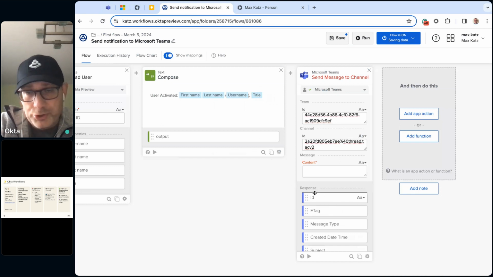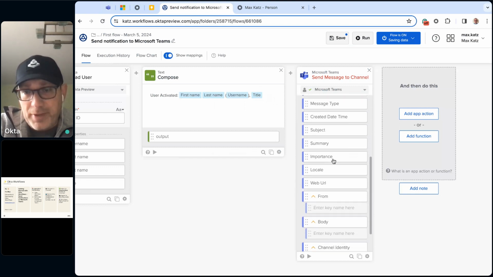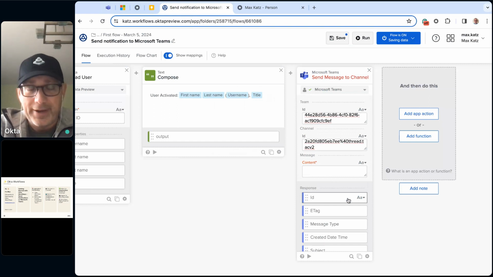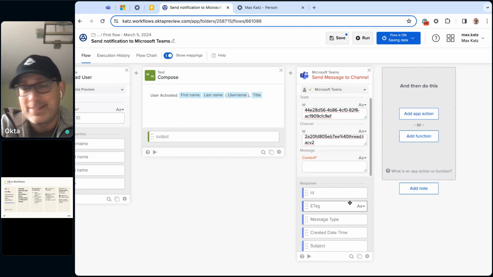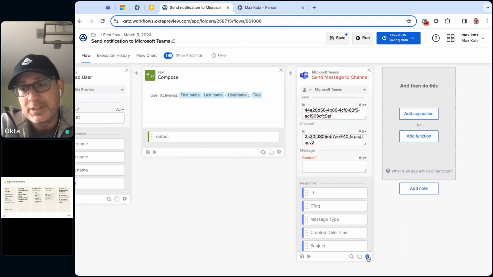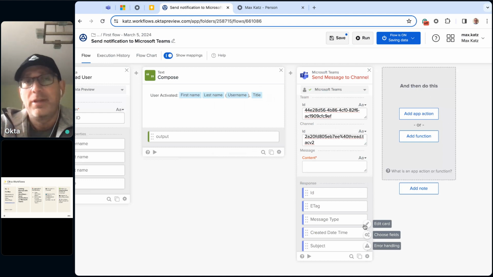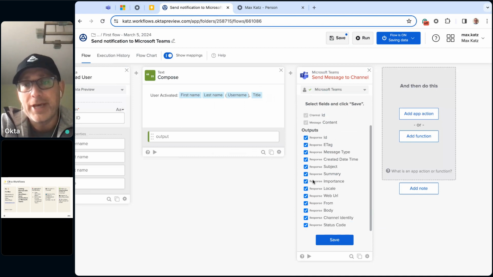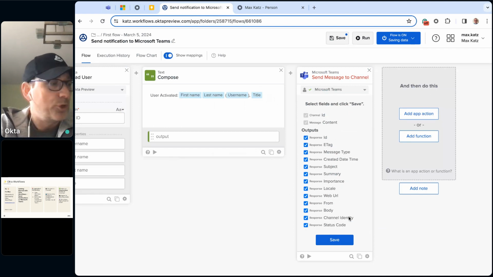Now, also on the response, if there's a lot of information, but you say you don't need this information really, and you just want to make it more elegant, you can hide this information. You can click this gear on every card, and if it has an option to show or hide fields, it's going to say choose fields, and then you can decide which fields to show. Here you can't uncheck these because these are required, but for the output, you can just decide what you want to show.